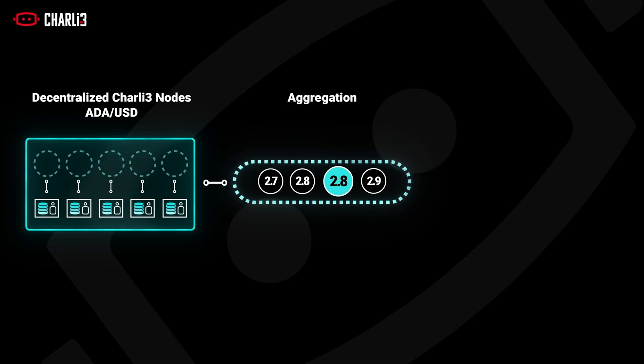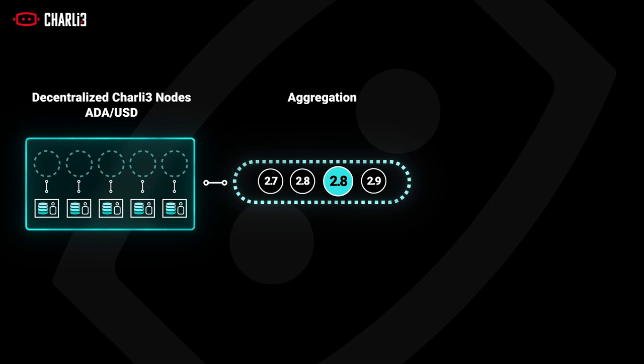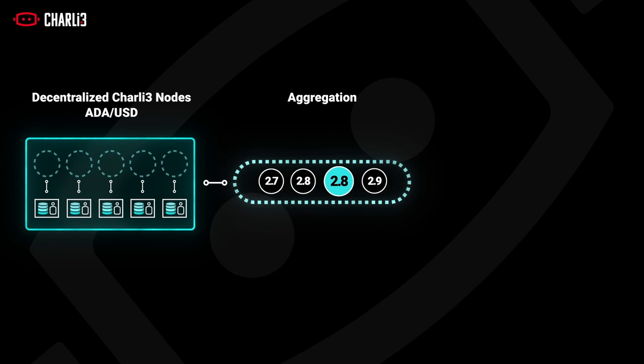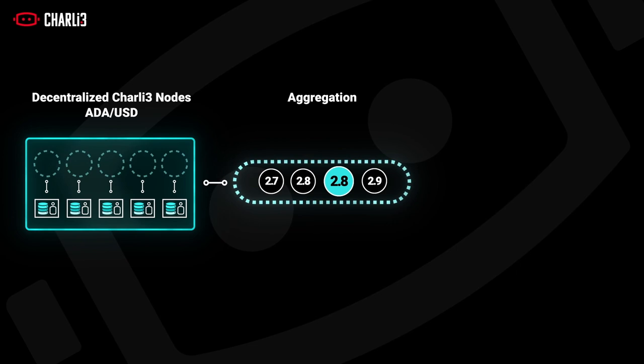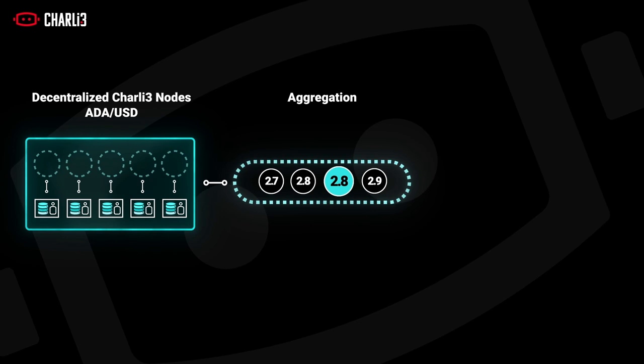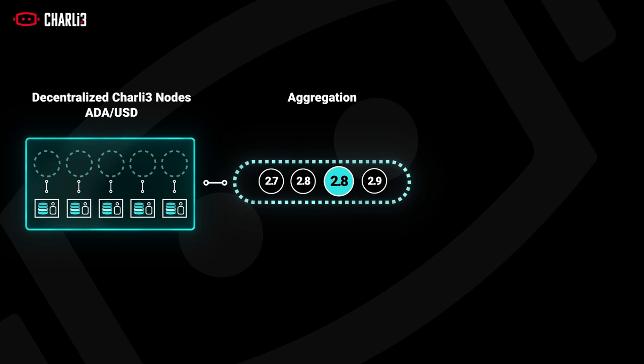The aggregation takes all the updated values and compares them to one another. This way, values that are wildly different from the overall consensus of the nodes can be discarded to secure against bad actors trying to manipulate the feed. Charli3 nodes that provided updated values for this aggregation are compensated for their work by receiving a certain amount of Charli3 token, C3. This entire aggregation happens on chain, meaning that the input and the output can be inspected at every step of the way, making the process transparent and auditable.